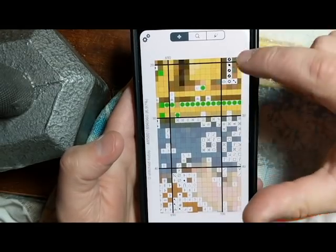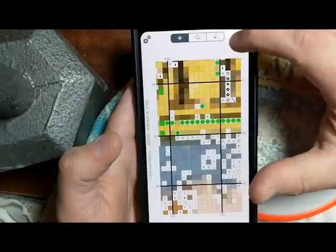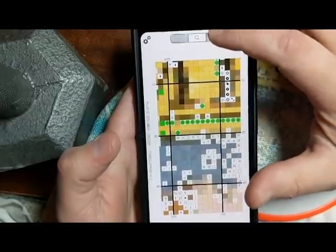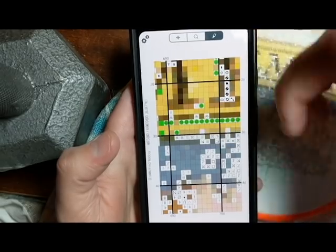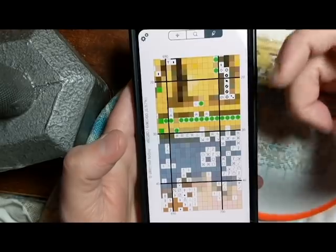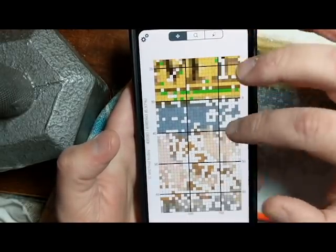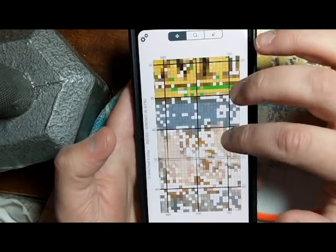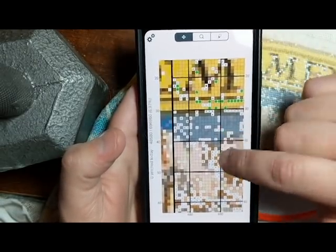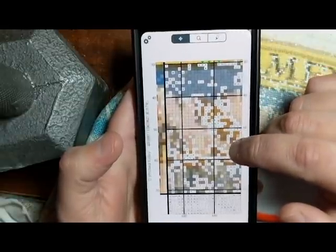But when you have gotten that part done, and I'll show you that in a little bit here, you just hit the ink or the pen or highlighter, whatever you want to call it, and then you can touch something and it turns it that color for you so that you don't have to do it. But you can imagine just how much easier it is to find what colors you need to do from just looking at this. And so that's how I've been able to get so far into this thing.